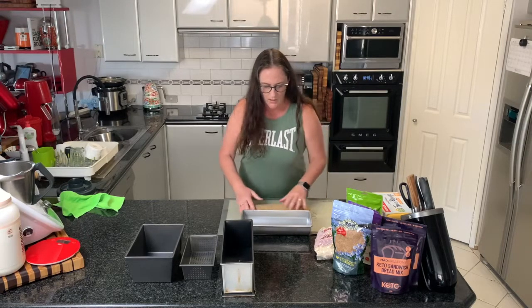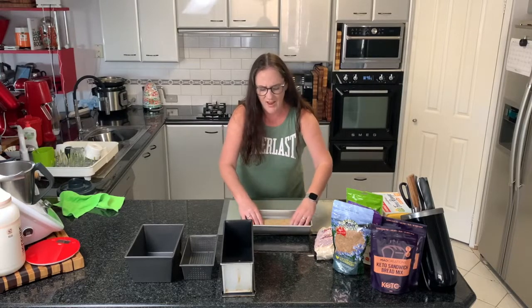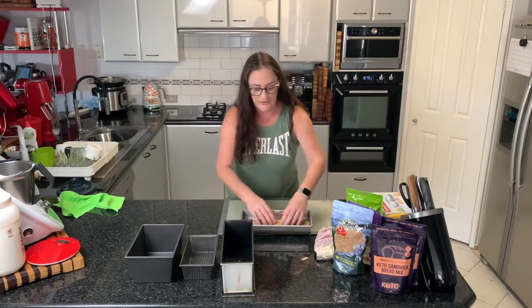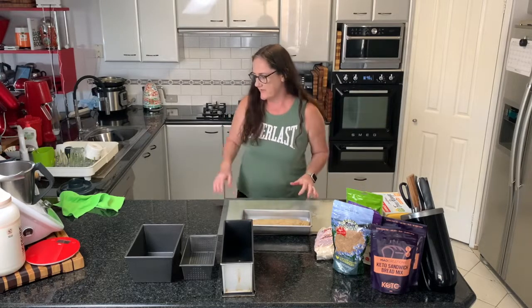Okay, so I'm basically just going to pop that in there. I try and make it a little bit even. If you bake your bread and sometimes it's fatter at one end, it's probably because your dough wasn't evenly distributed, but I don't really care. It's just for Dave and I anyway.